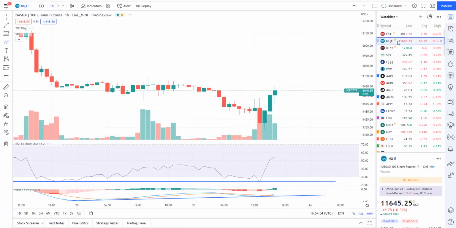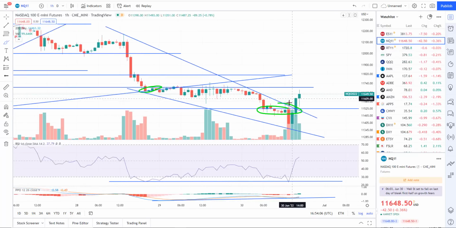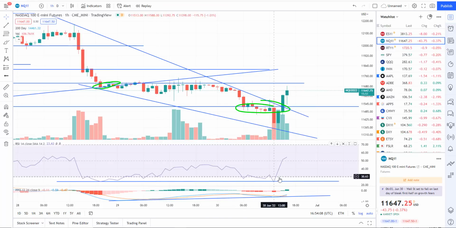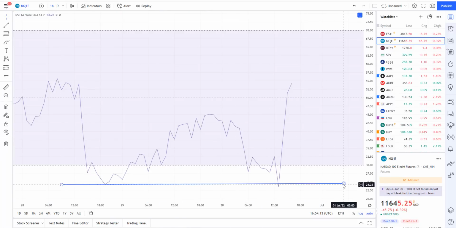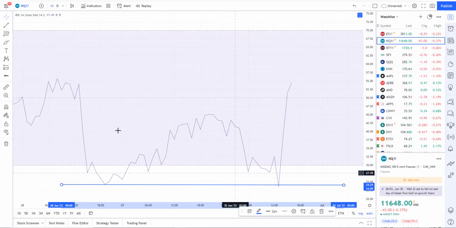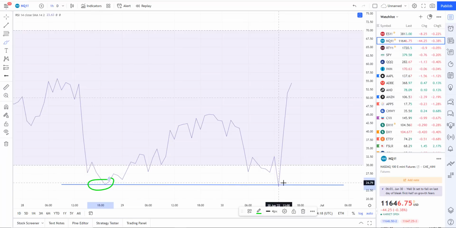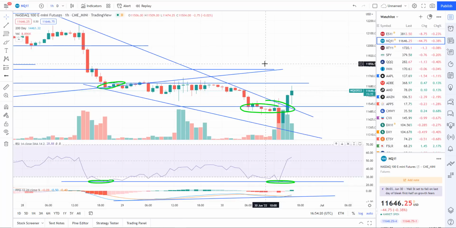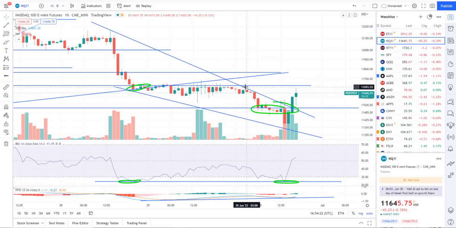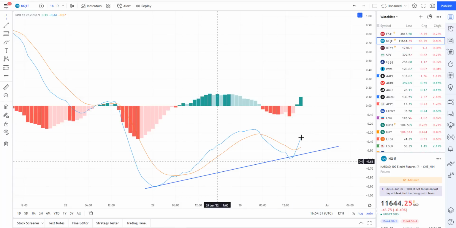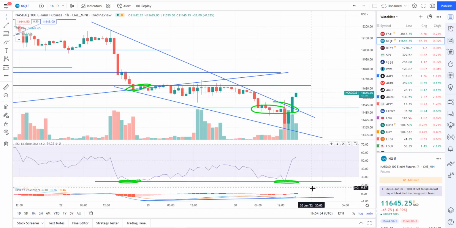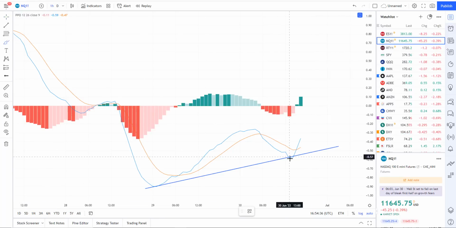If I go down to the NASDAQ futures, you can see here the RSI kind of took out the bullish divergence. Let me zoom in. It's close enough where you could say it's basically an equal low. So you have a low, you have an equal low there. And then as I zoom in, you clearly have lower prices. So prices have been making lower lows while momentum is basically kind of flat on the RSI. And then if you look at the PPO, clear bullish divergence there on the PPO. All right. And we also have the bullish crossover right there.